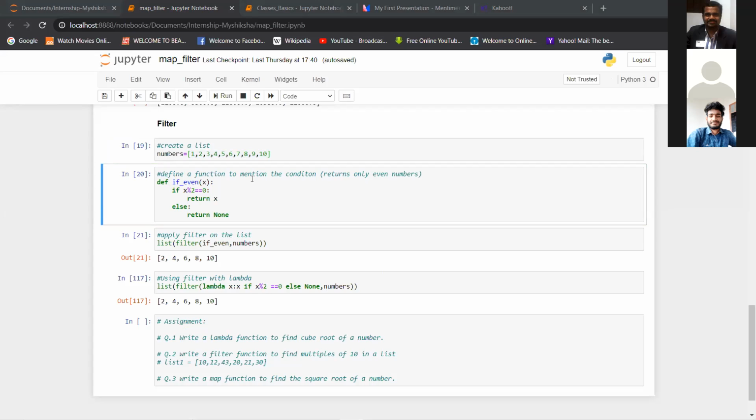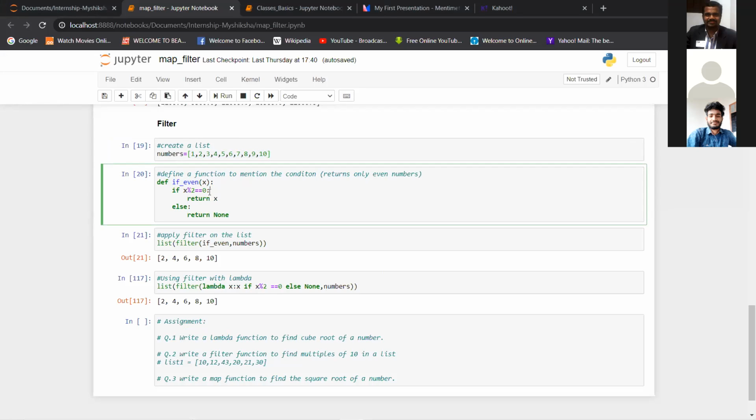How we do that is again a similar definition. We define an if even function, and we give the parameter x. That can be any name you want.